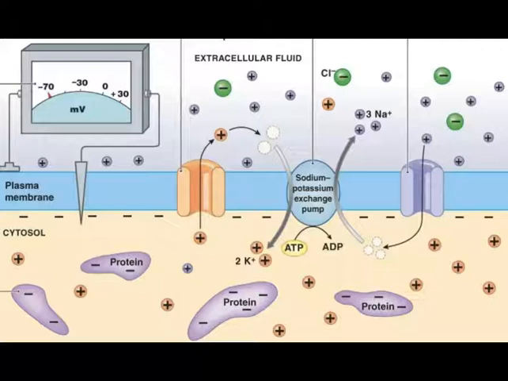When gated sodium channels open, the electrochemical gradient favors the diffusion of sodium into the cell, and therefore sodium will rush in. Both the chemical force and the electrical force favor this movement. If gated potassium channels, K plus channels, are opened, the chemical force would favor potassium to rush out, but the electrical force would favor positively charged potassium to rush in. The interplay between these two forces, chemical and electrical, results in a net movement of ions across the membrane.